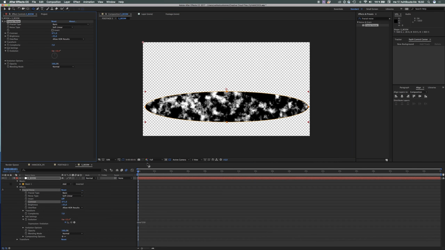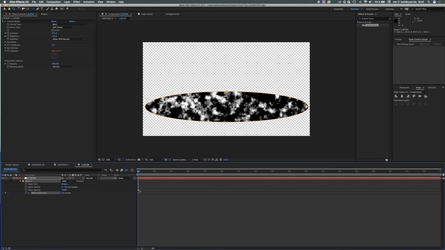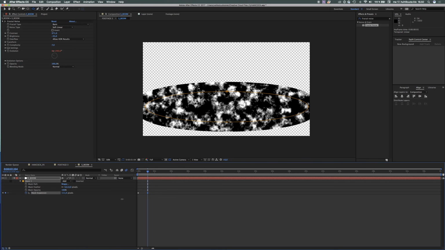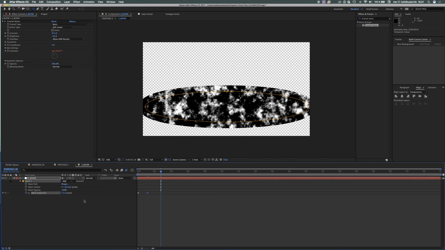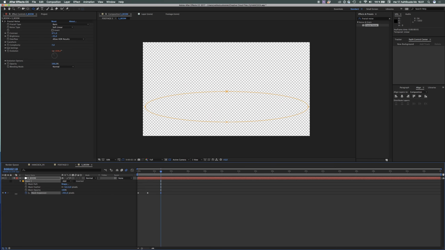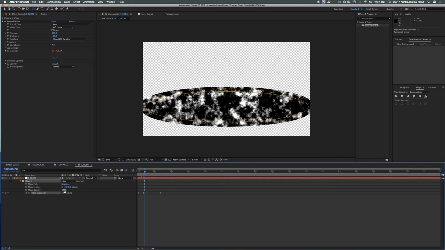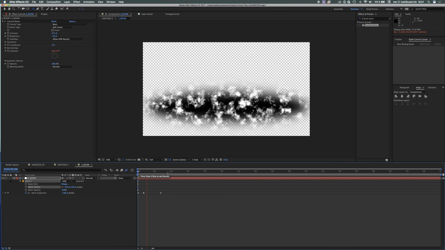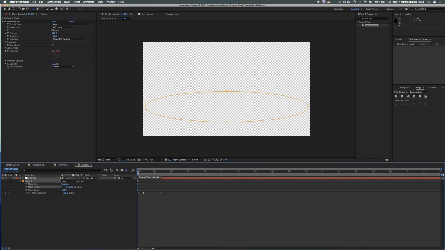How to do that is you triple click on the M key to get all the mask properties, and take the mask expansion to a very low number so it's not visible, and then for just a couple frames it will bump up to super amounts and then back to 0 or -100 or until it's not visible. So you're getting this pulse animation, a very simple animation, just up and down. Add some feathering, so we have this cloud booming with an evolving fractal noise cloud in the middle. This is going to work as the base for our distortion.